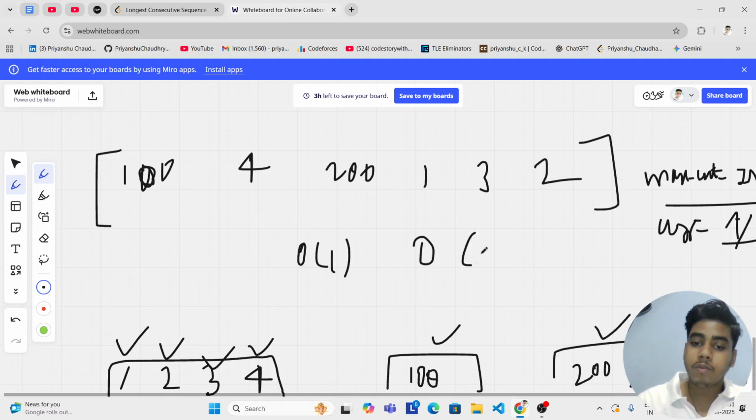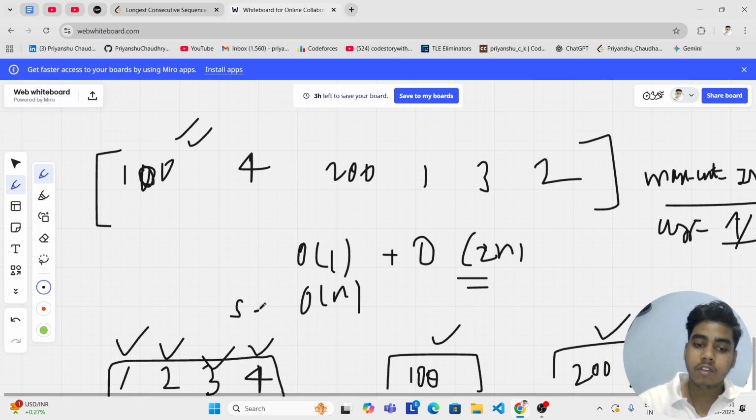So this will take big O of 2n time complexity, as we will see while implementing also. Why big O of 2n? Because no element is visited more than twice. Alright, so this will be our time complexity, and for the extra space used for storing all the elements in an unordered set, this will take big O of n space complexity.